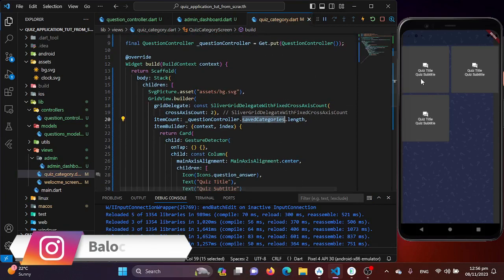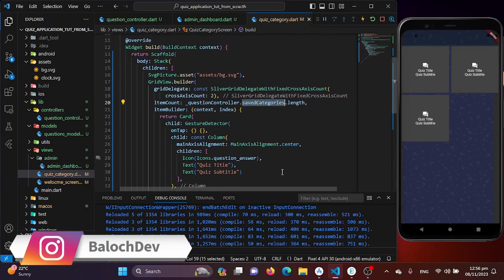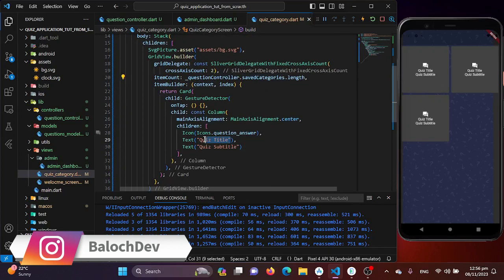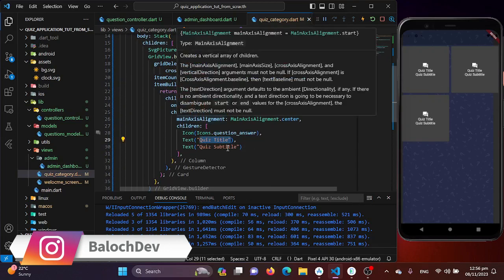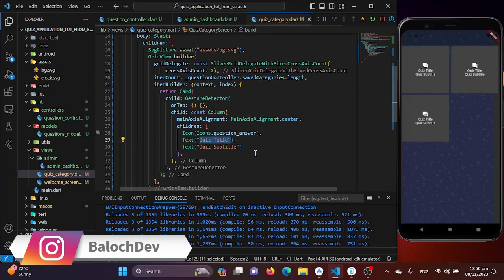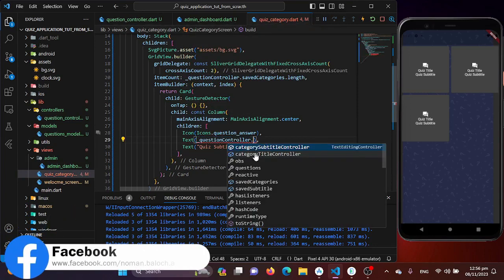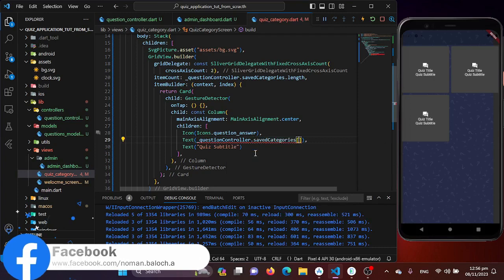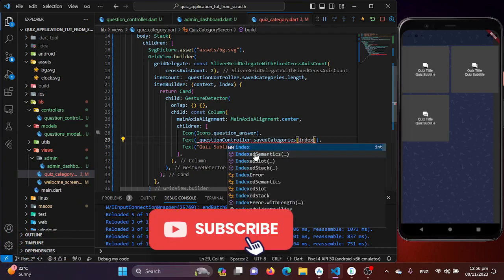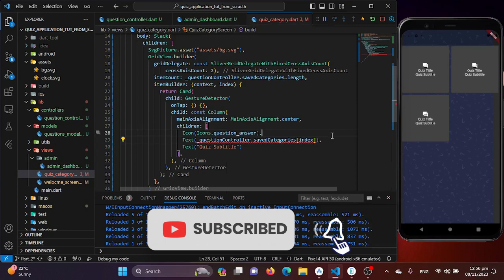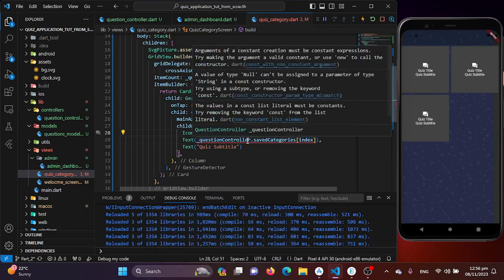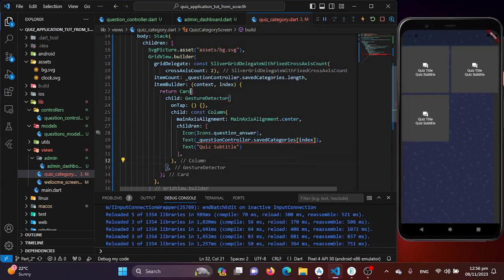But the title and the subtitles are still hard coded, so I'll change them, and we can also get them by this instance, which is question controller and the set category. As you know, it's a list, so we need to pass this index. We are getting some kind of error: argument constant. We have added a const here in our column, so we need to remove that.